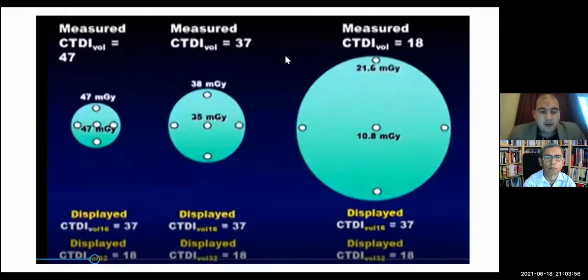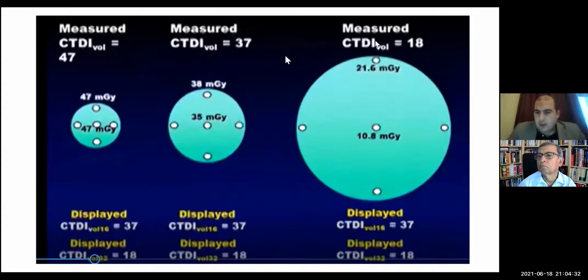But now you are doing it to do a CT scan for the brain, so you have to select another phantom, okay? But you don't care about it, and you proceed with your procedure and your scan. So the displayed CTDI volume, which is 18 milligray, is underestimated. The real patient dose here is underestimated using a higher phantom width, 32 centimeters, okay?